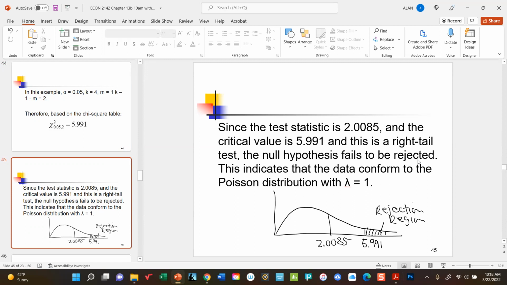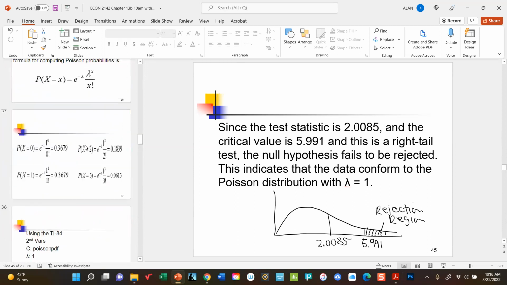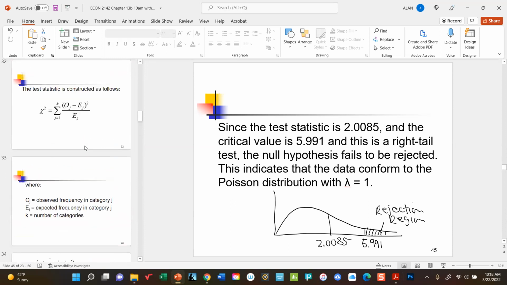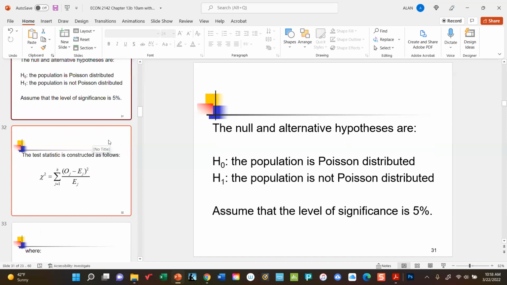Now remember the way this test is set up. It's a very different approach. The null is that the population is Poisson. The alternative is that it is not. Normally the null is set up so that if you reject it, you're essentially proving something you were hoping to find. Here it's the other way around. We assume that it is Poisson unless we have proof that it's not, and that's a consequence of the way the test statistic is calculated.